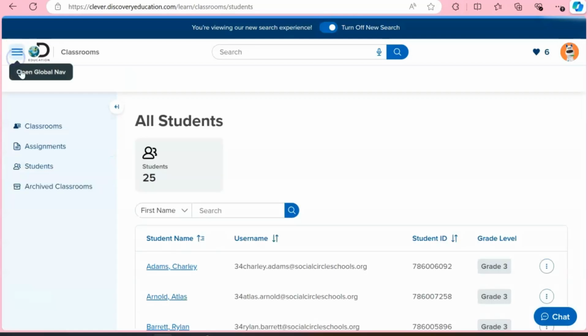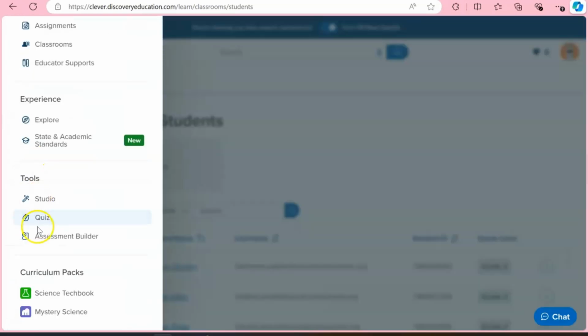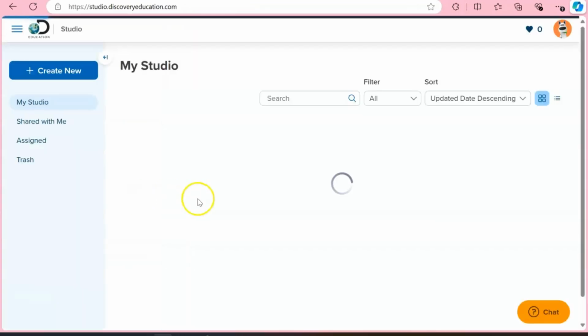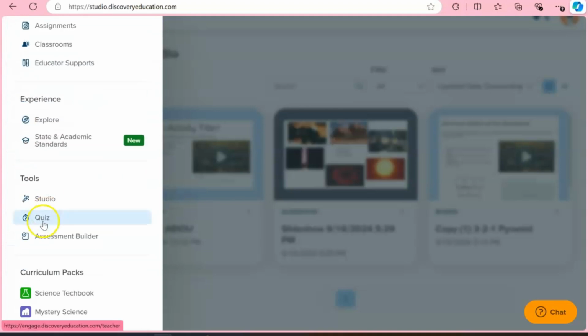Two of the things that I wanted to focus on today on our hamburger menu is the studio option. This is a way that you can create activities for your students to do either on their own or with partners. And then the other option is the quiz option.